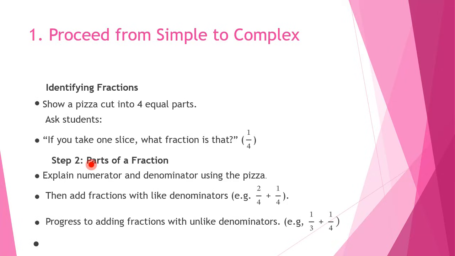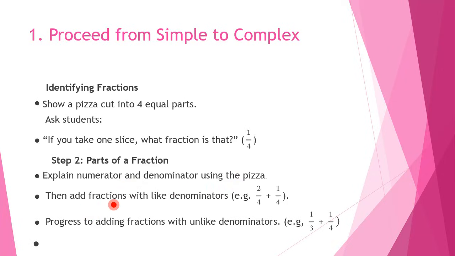You can even ask them, what does this represent? Don't even say what fraction it represents. If they are able to tell you that this is 1 out of 4 I have taken, then you can go ahead to tell them that 1 out of 4 is a fraction. Good. Being able to identify what a fraction is, you can go ahead and explain to them what numerator and denominator are, using the pizza.